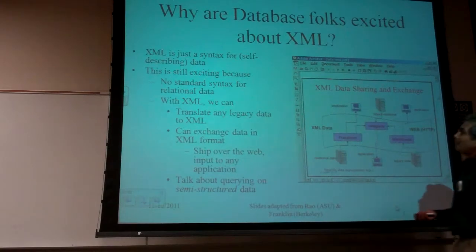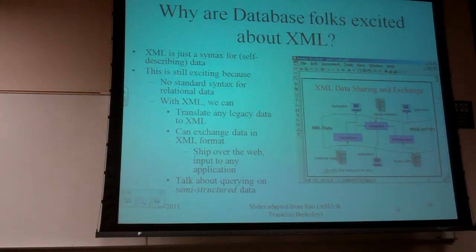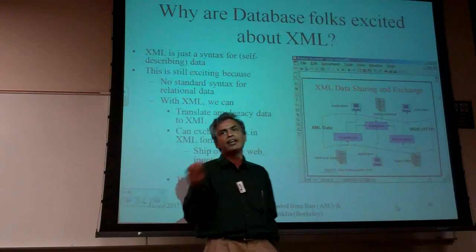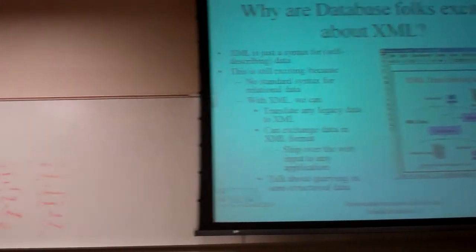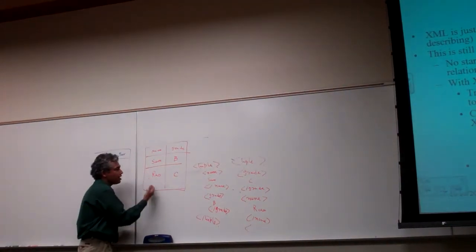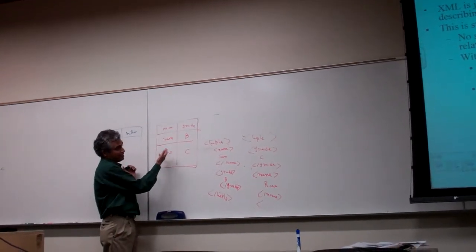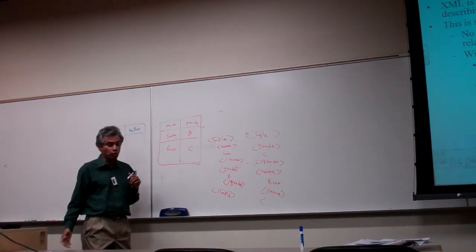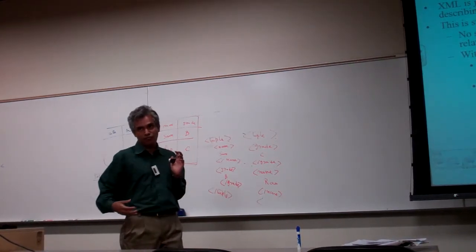The reason database people were excited about XML is essentially that previously there wasn't any on-the-wire transfer language for data. If you have a tuple and I'm just sending Sam B, Rao C, you don't know what is Rao and what is C. If I put XML, then it provides a way of saying name begin Sam, grade begin B, name begin Rao, grade begin C. And so the other side is getting schema information along with the tuple.